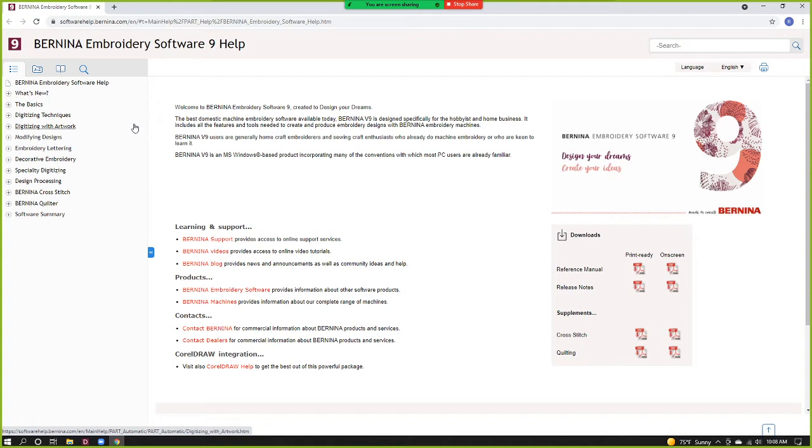Okay, there's 2 different places you can go to help. This one is the press F something on your keyboard and opens this up, whether you want it or not. What is nice is that they have a print-ready reference manual and an on-screen reference manual, and it's easy to get to the cross-stitch and quilting ones without opening the cross-stitch or quilting applications.